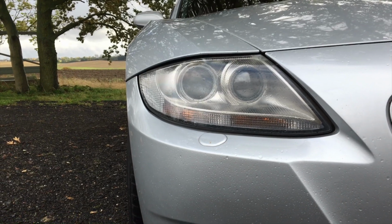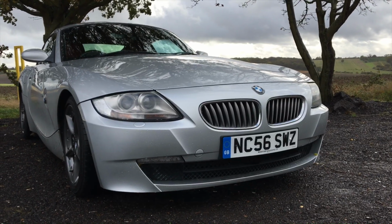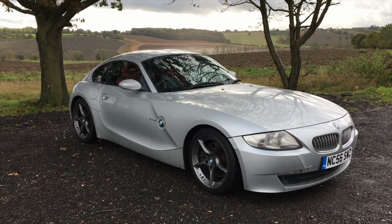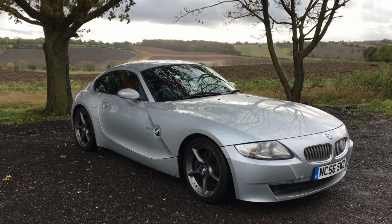As for the exterior design, starting with the front, with the release of the coupe in 2006, it also incorporated some of the facelift changes that came with the model overall. These include de-ambering of the headlights, de-ambering of the rear tail lights, and then a much sharper front bumper. At the front we've got this large bonnet which feels like it extends very far beyond the driving position.